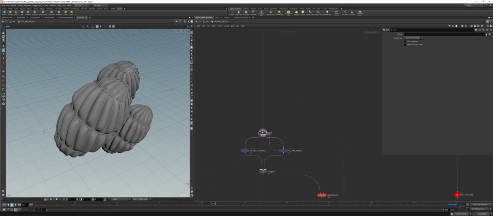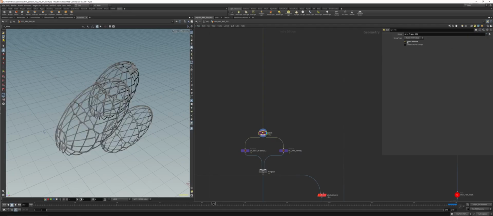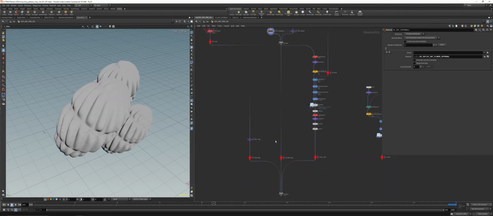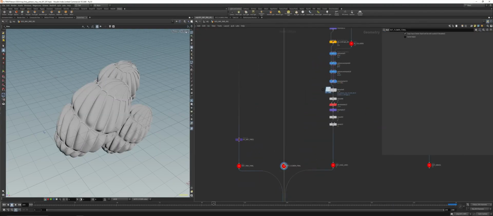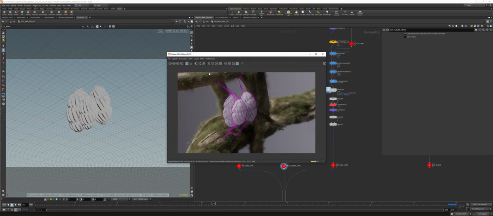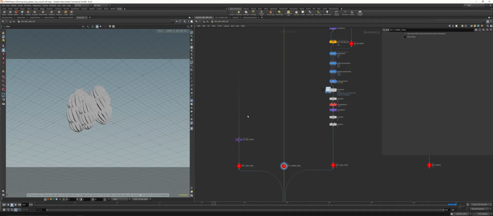I forgot to set the split group. That's not good. That's better. And now it should also render. Let's give that a second.